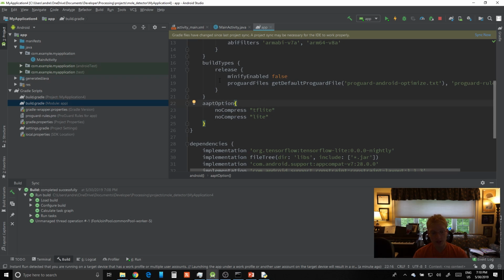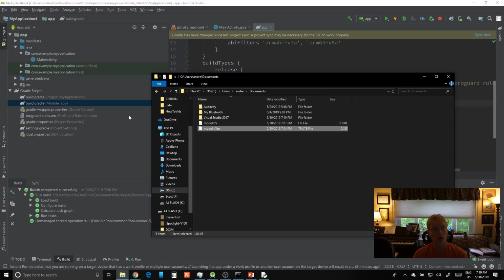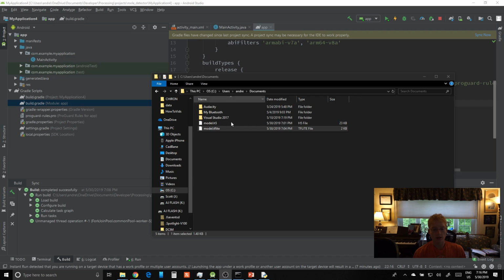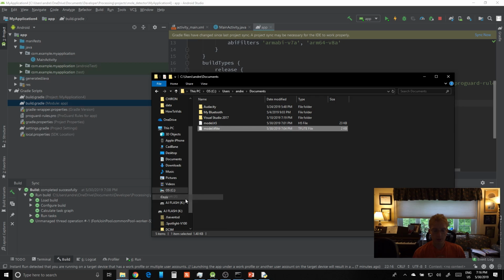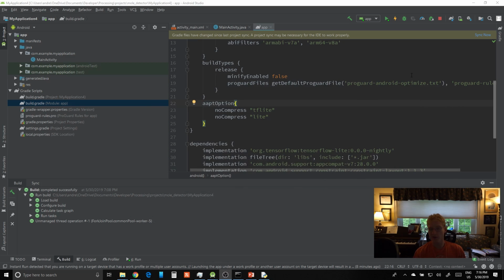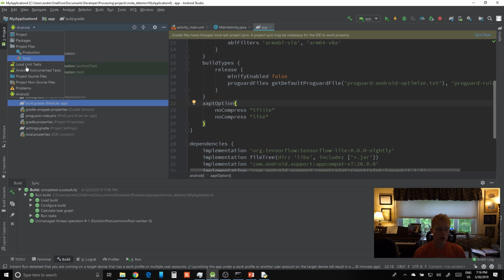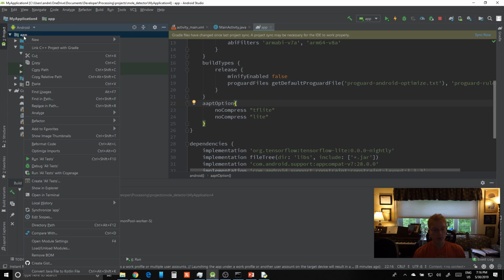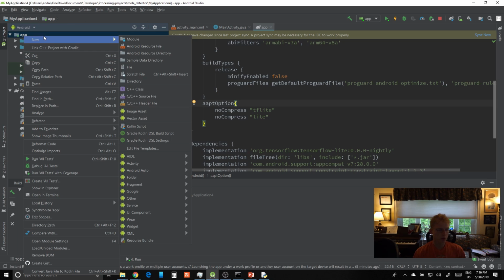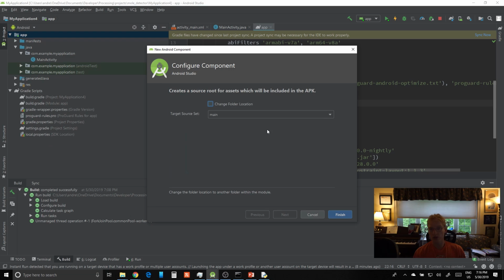So now what we need to do is actually bring that model, this magical model we made, and put it into our project. Okay, so we're going to need to put the TF Lite file into the project. So we're going to copy it and put it on the clipboard. Now this is the interesting step that isn't really that intuitive. Make sure you're in Android in the Explorer here. Going to right click the app, and we're going to do New, Folder, Assets Folder. So this is a place where the Android app can look for our stuff.